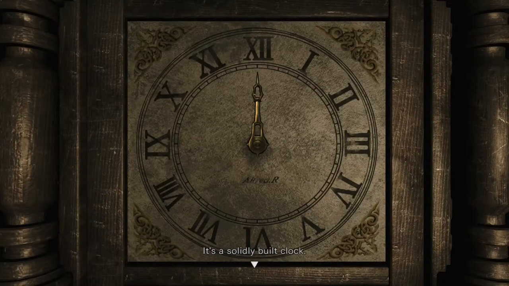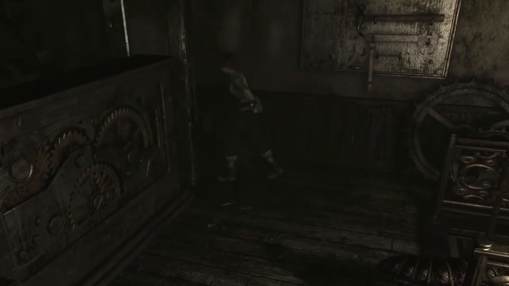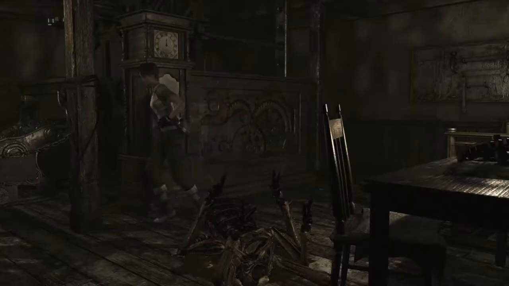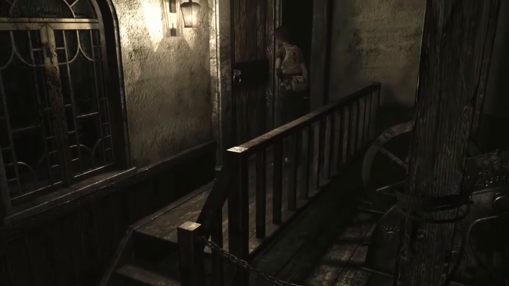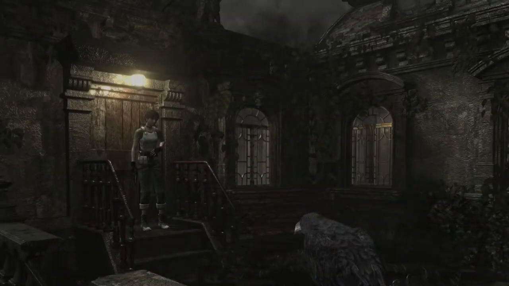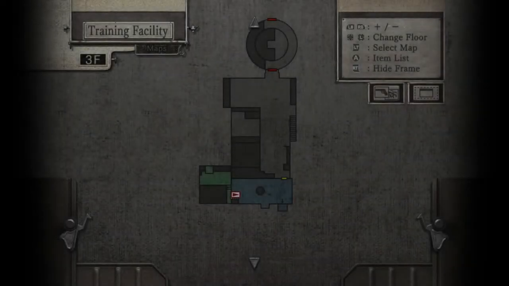It's a solidly built clock. The minute hand is missing from the dial. So we know what we have to bring here. You know, I'm kind of thinking, should I go and get the shotgun from Billy? All right, I'm gonna get attacked for sure from those crows, so I'm gonna run like crazy.